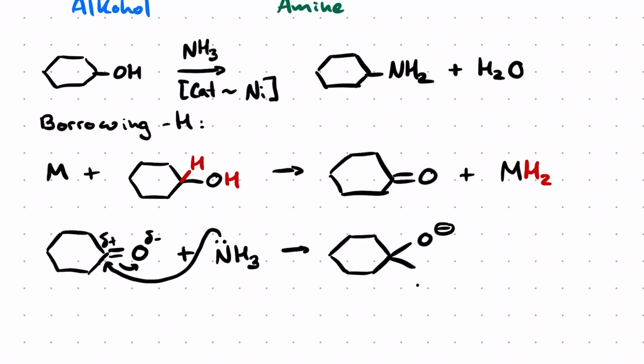A new bond is formed between this nitrogen and carbon, and of course now nitrogen has a positive charge because it has 4 bonds in total. On the other side, oxygen has only 1 bond, so it is negatively charged. Then a proton transfer happens and the molecule gets into a neutral state.